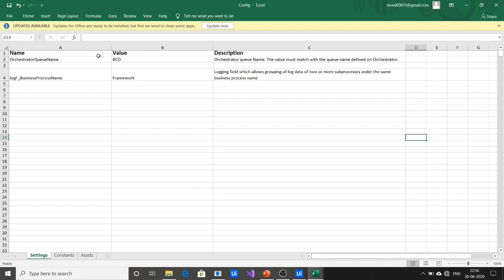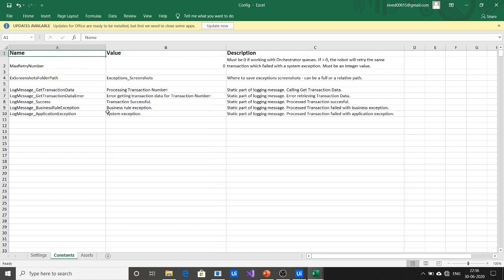It is just for understanding what is actually being used, because, for example, if another user is using your workflow, he should have an understanding of what this is and what that is, and so on. That's why you are using it. For constants, these are some things. And here, an important thing to represent is the maximum retry number.